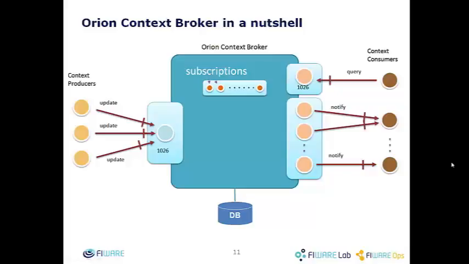Another important thing to take into account is that the context broker's approach is a real-time approach. So whenever you have an application that has a subscription, for example, to the attribute location of an entity bus, it's going to get the real-time location of the bus. So the real-time value of the attribute for the entity. But it's not going to get the history of it. So it's a matter of real time.